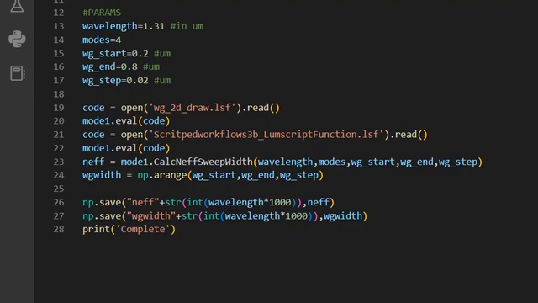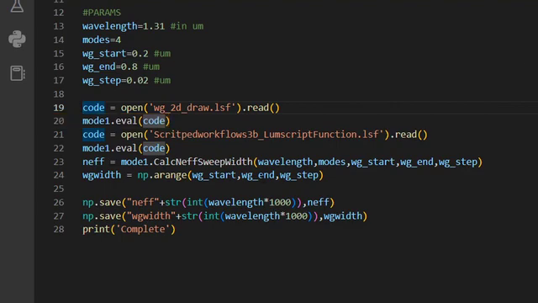Next, we can call Lum API's eval function. This is called by first stating the simulation object. In this case for us, it is declared as mode 1. Within .eval, we provide the string command, in this case, the object code from line 18. Note, you can also provide numerical script commands line by line using eval if you wish. Upon execution of line 20, our setup script that draws the geometry will be performed.